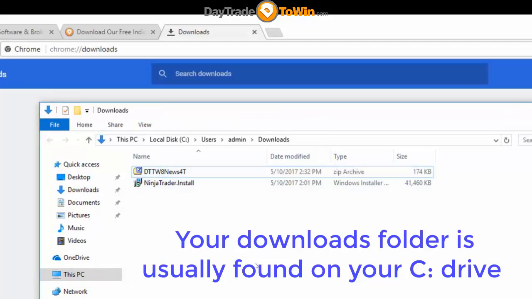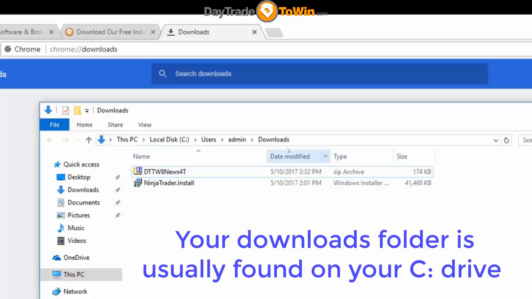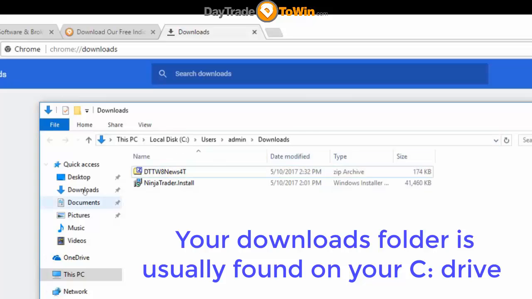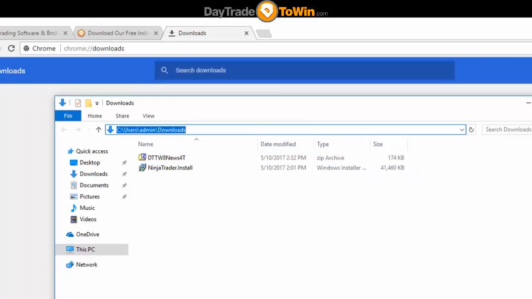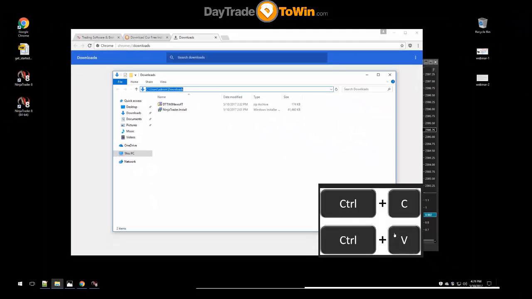So the quick way to do that is to click this area up here. Now I'm using Windows 10. Your Windows might be a little bit different, but generally your downloads would be in C users, your username for Windows, then downloads. If you open up an Explorer window, you can usually see the downloads area right here on the right-hand side, and that will put you right in the downloads folder. But what I recommend doing is clicking up here. It's automatically highlighted. We're going to do Control-C to copy. That means this path is copied to our clipboard.